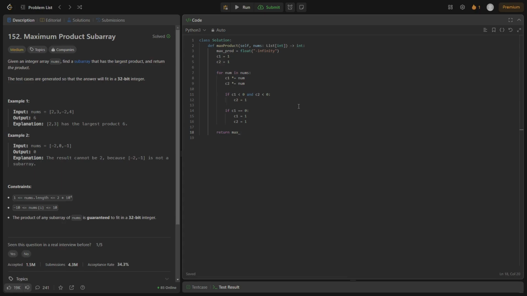Well, actually, we are missing one line, one very important line, and that is to actually update that max prod. We spelled it wrong. Max prod. And here is how this works. We just go max prod, and we want to make it equal to the maximum value between whatever max prod originally was, and we want to check both C1 and C2 because there are cases where one of them is negative and the other is positive. And from here, we could just submit our solution and see if it's correct.